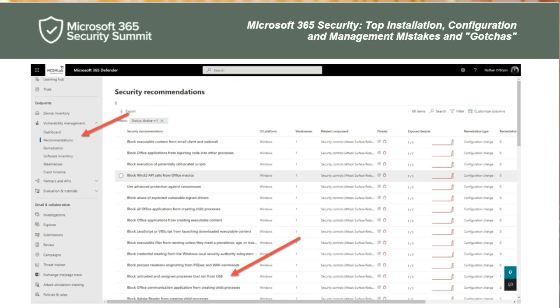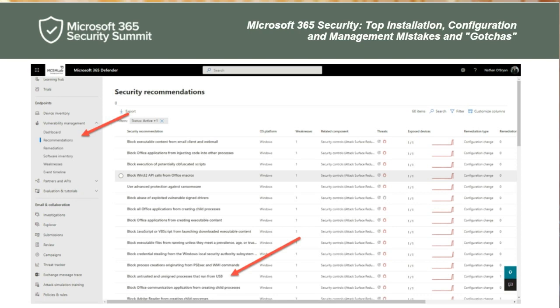This next screenshot, as you can see there on the left, is the recommendations portal under the endpoint management feature. You can see as soon as it inventoried a device into Defender for Endpoint, there was a whole bunch of recommendations added for things that I can improve my security stance in my tenant and on my devices.